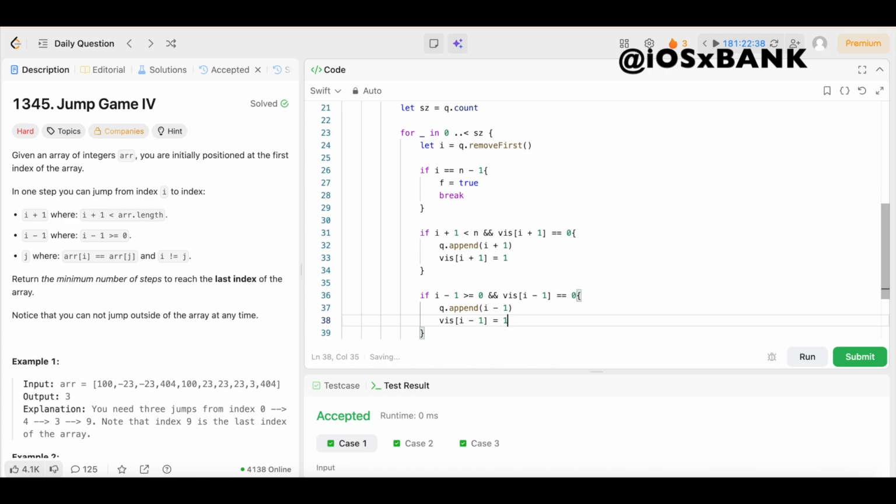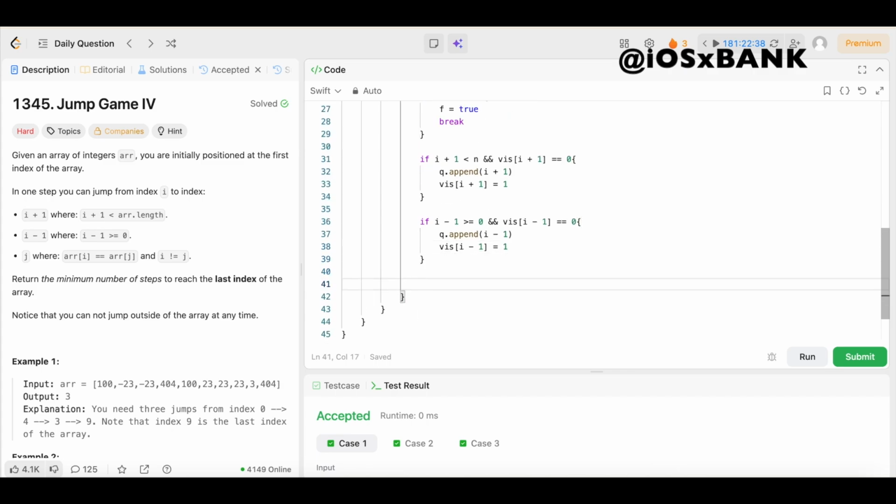Boom. Then we're going to remove, or actually now we need to jump to all other indices that contain the same value as nums of i. So we're going to come underneath this.